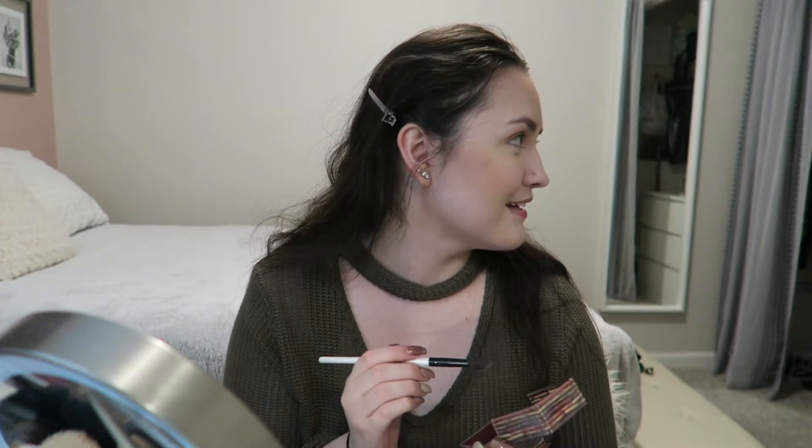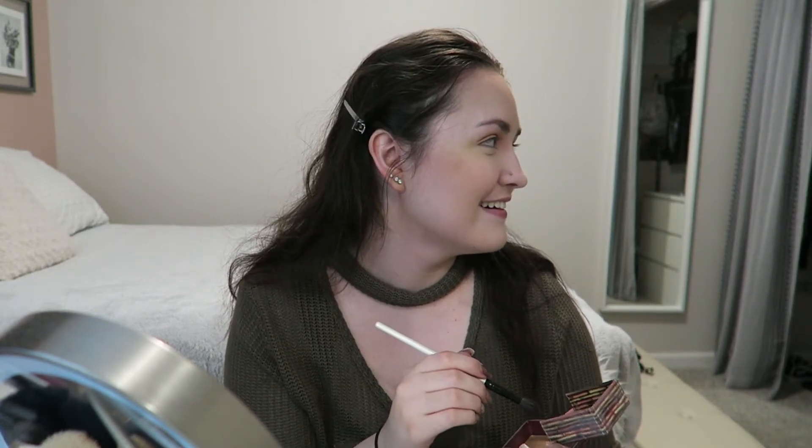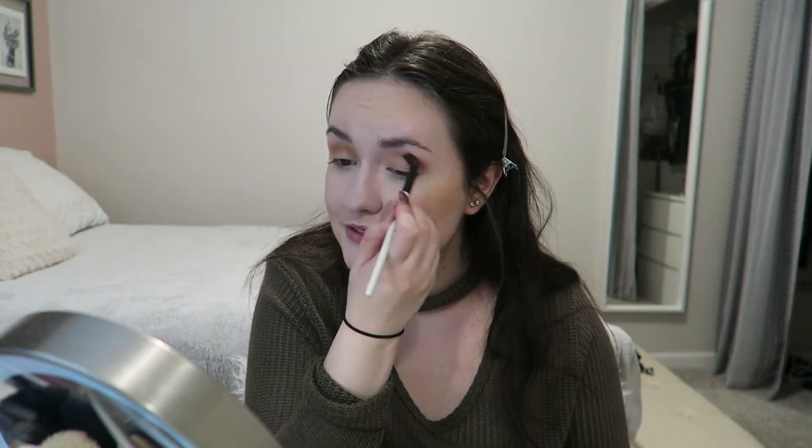By the way, I'm just using my hula bronzer in my crease and all over my face. [Roommate asks what she's talking to.] My camera. [Roommate: 'It sounds like you're crying or something, like you're having an emotional conversation.'] Yes, I'm very deep. My viewers. Anyway, I always use this in my crease on a regular basis — like if I'm just going to work. Today I did this in my crease and then I did my Colourpop highlighter on my lid, which is probably what I'm about to do again because I'm lazy.